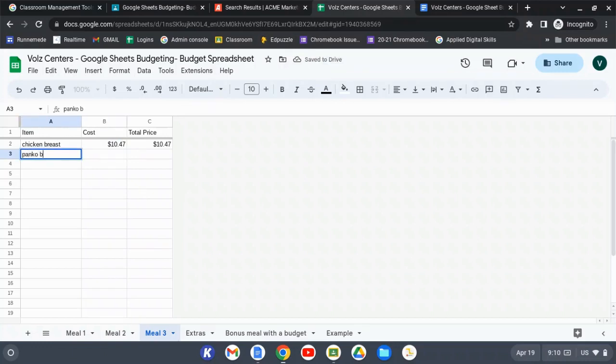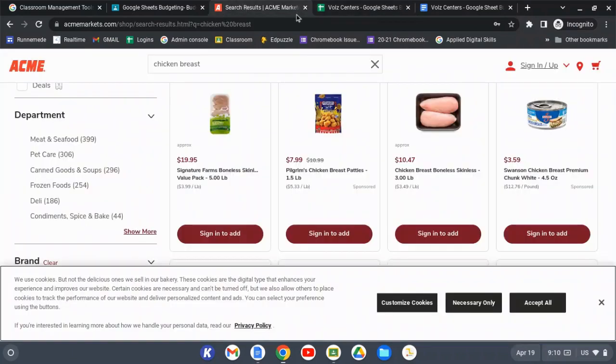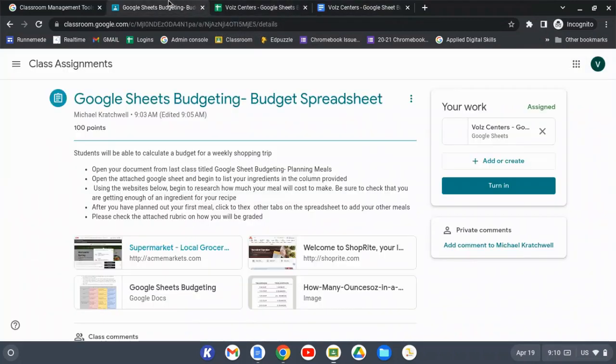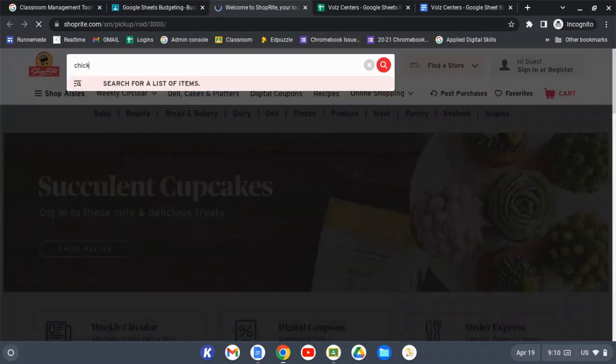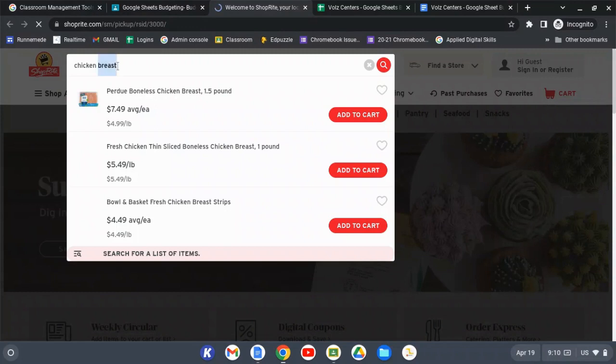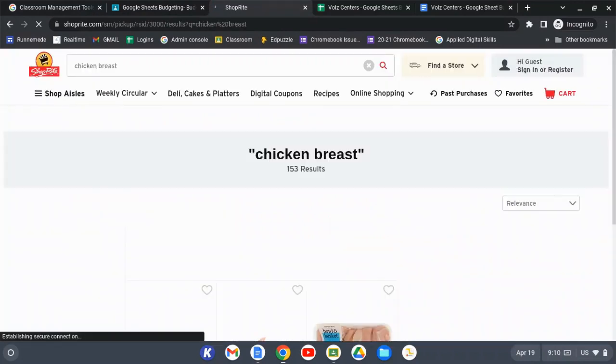I think it was panko breadcrumbs. So instead of showing you on Acme, I'm going to go to ShopRite as well, just so you have 2 different options to choose from. I'm looking at breadcrumbs. I lied. Panko.